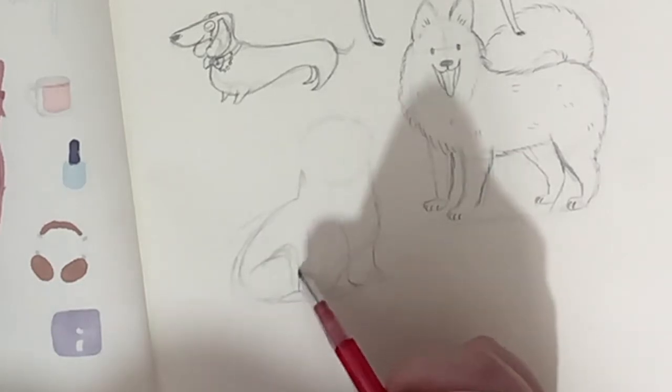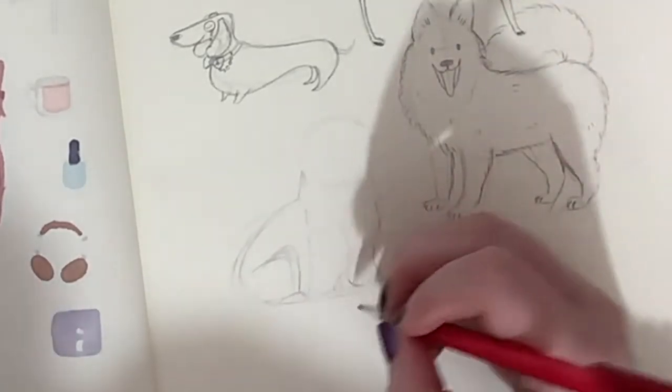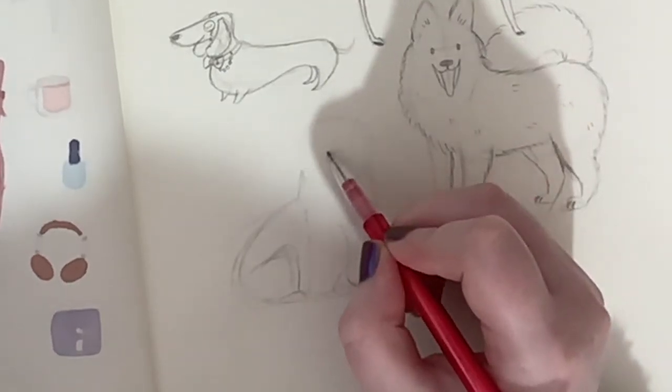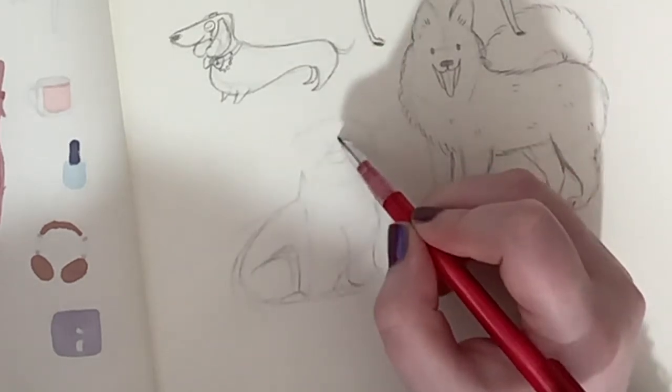I imagine this dog is the granddad dog. I don't know why, but he just reminds me of a granddad. I think it's the mustache. He has a fantastic mustache and a massive nose. I'm not saying all granddads have massive noses, but I don't know why, it just makes me think that.